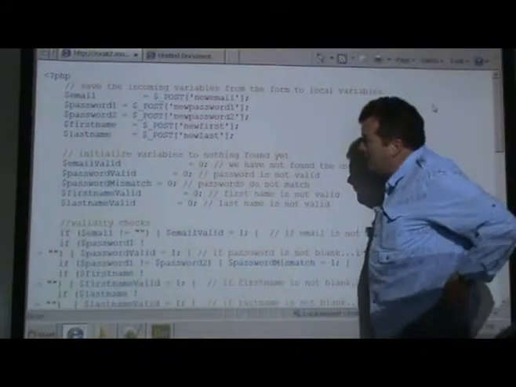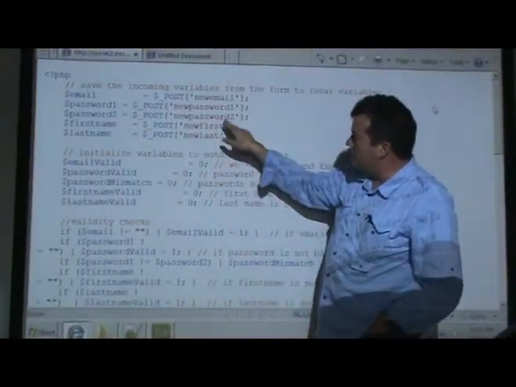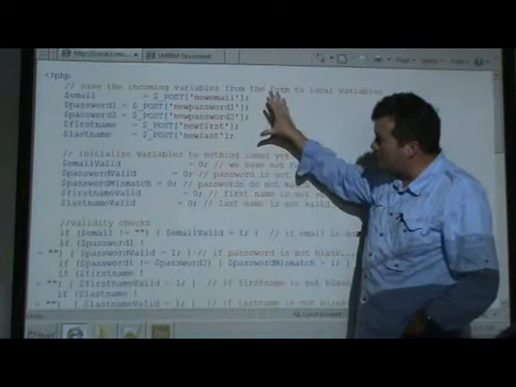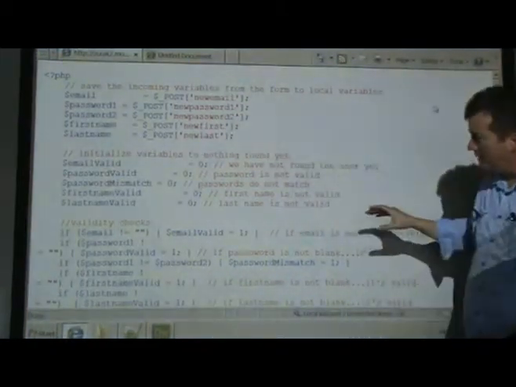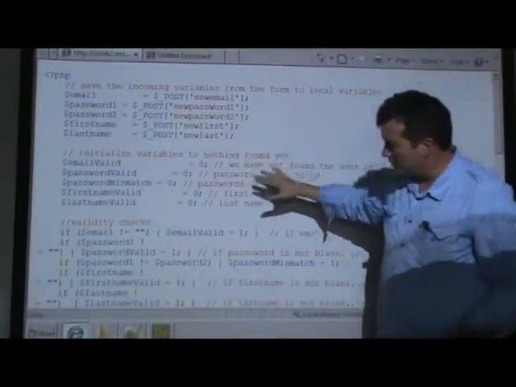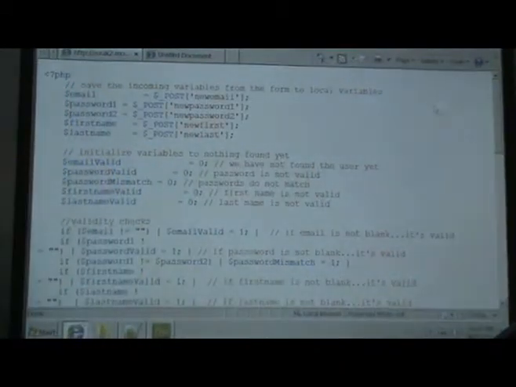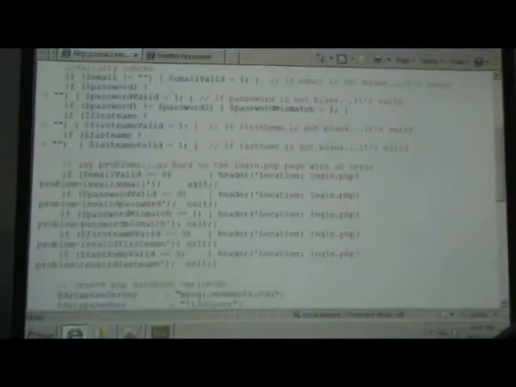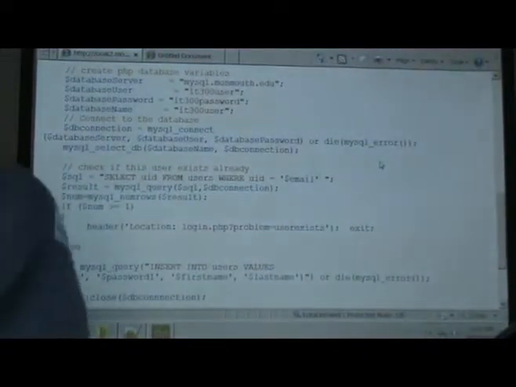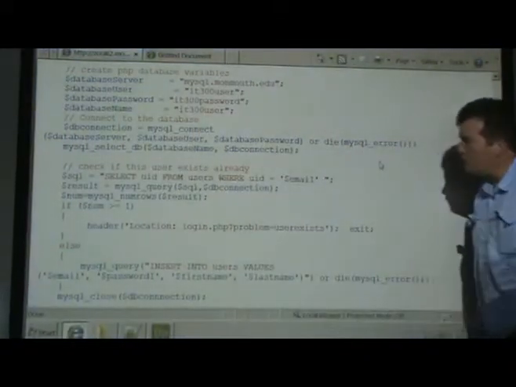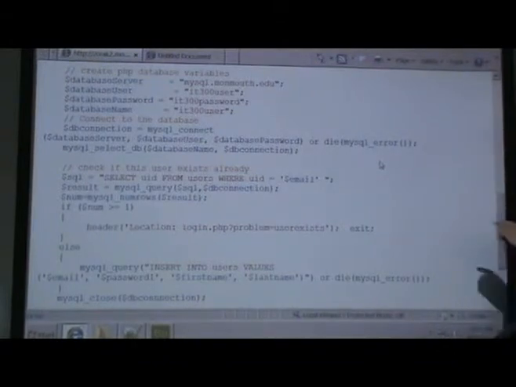The answers, the new email, the new password 1, the new password 2, new first, new last, are exactly the same. We'll do our checking variables, that's all the same. What'll be new is the part where we write the variables to our database.txt file.